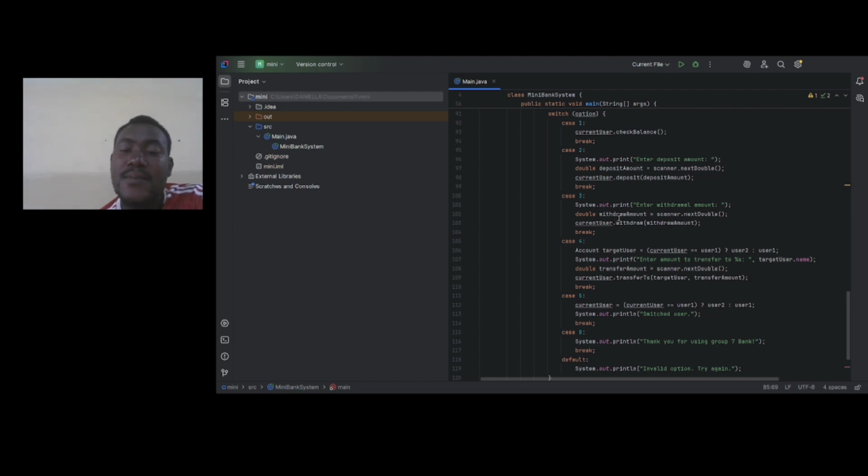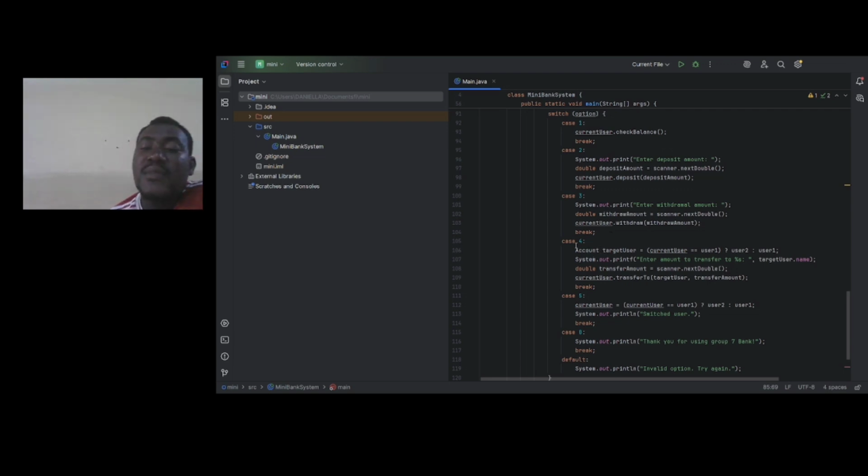So at this place, the money we are going to remove will be deducted from our current balance, which is the current user. So the withdrawal into bracket withdrawal amount will be stored here. This is where the code is actually going to work. After that, we will come to the next one, which is the break, which will end the code there. So let's go on.